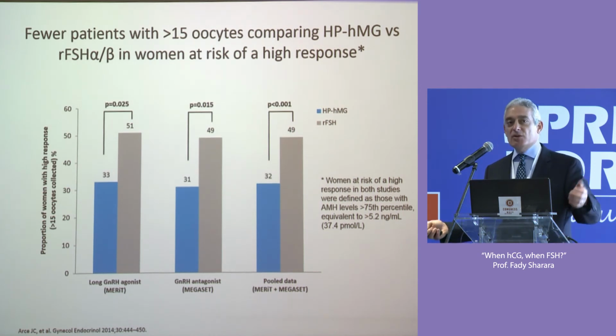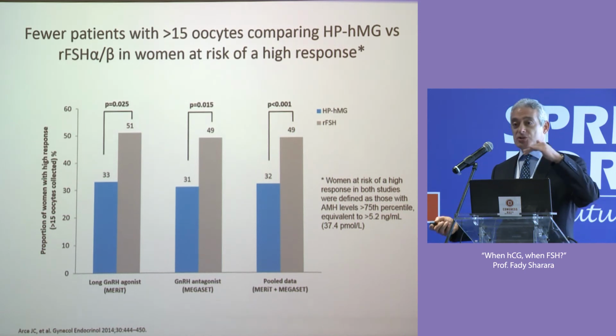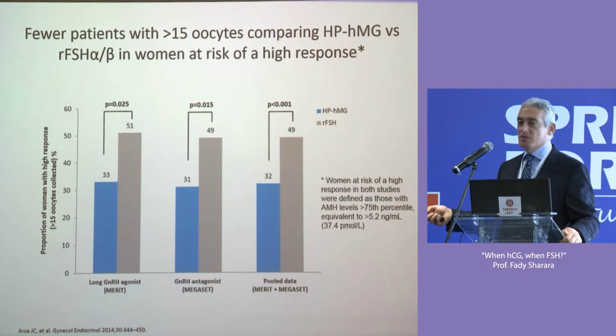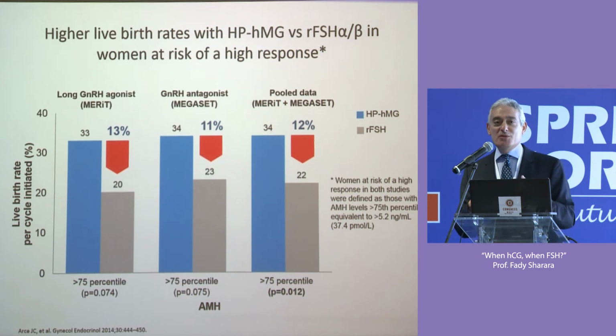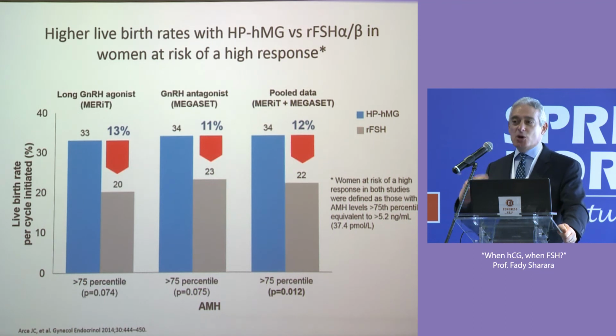And we saw the Recovel data yesterday, which exactly shows that when you use rec FSH but start with the right dose, your incidence of having more than 15 oocytes is substantially diminished. And there are higher birth rates, even in hyper-responders, when you're using Menopur versus FSH. Why is that? I just showed you the basic science paper. You're going to convert that progesterone, and you're going to have a substantially lower concentration of progesterone in the circulation when you're using Menopur versus recombinant FSH.